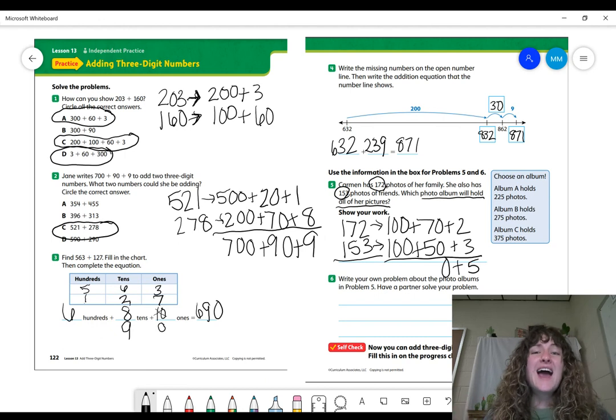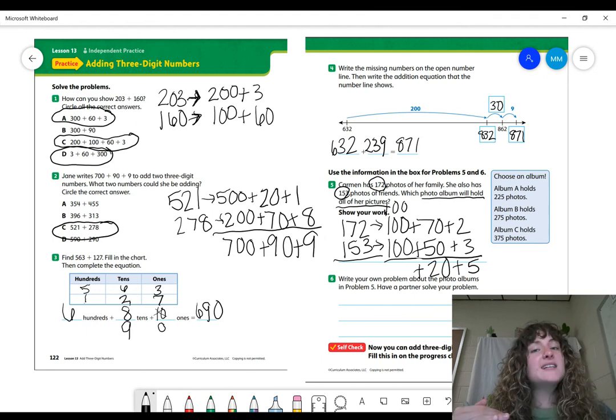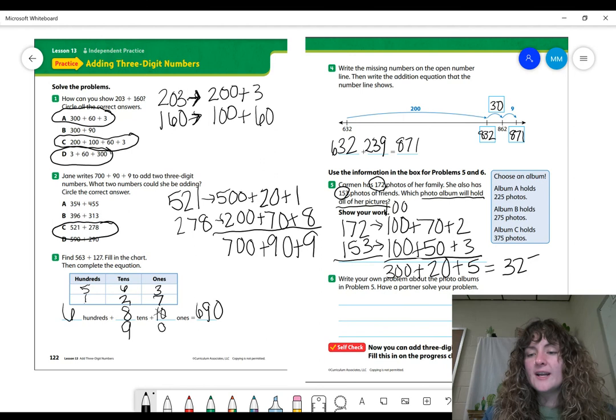Can I have 12 tens in the tens place? Because if I show 12 tens, that is 120. Can I have 100 in the tens place? No. So watch what I'm going to do, Smarties. I'm going to take my 100 and I am going to add it to my hundreds place. So now I leave my tens with my tens and my hundreds with my hundreds. So now I have 300s. So 300 plus 20 plus 5. What whole would that make? 325. Now we're not done yet.